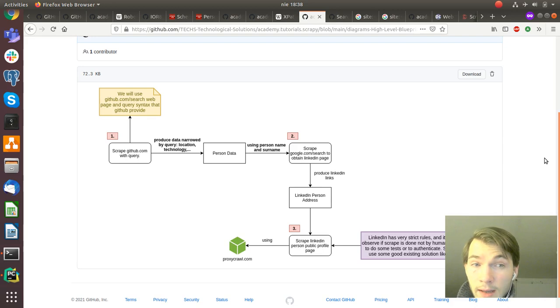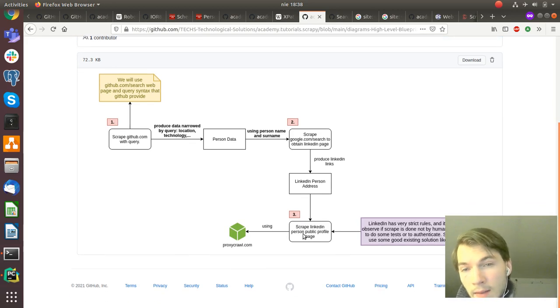I don't know, maybe some opinions left by team members, and all the things that you have on LinkedIn. But with LinkedIn, it's a problem, because LinkedIn has very strict rules. Although it is legal to scrape publicly available links and websites, they quickly discover that you do some unusual operation that a human would not do, and they block your IP, which I will show in a second. Okay, and so that's it.